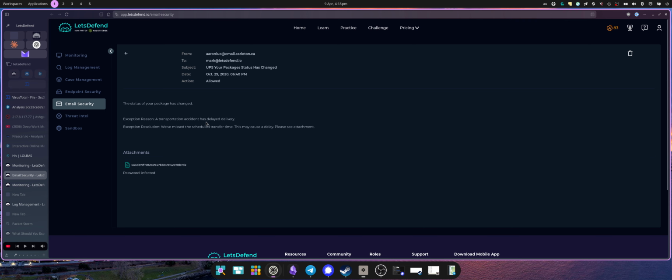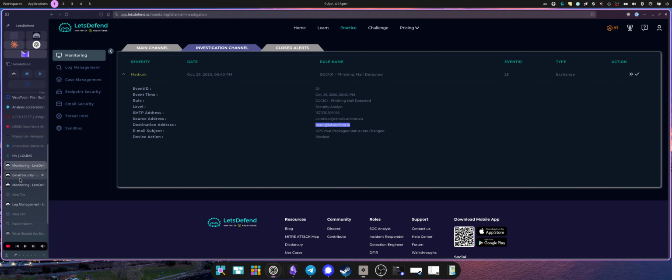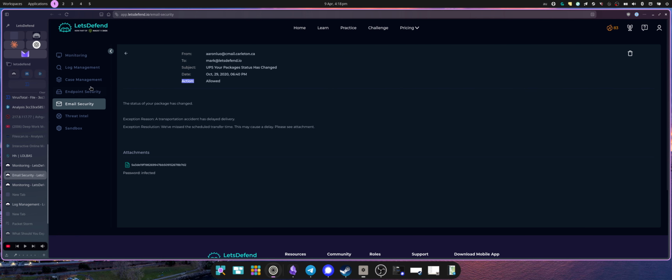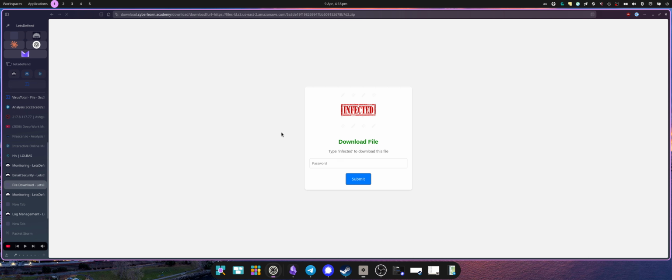Exception, transportation accident has delayed delivery. And actually here it does say action allowed, compared to our alert, which says action blocked on 29th of October. We've actually got device action allowed, so that's interesting. And there's an attachment, so we'll download the attachment.